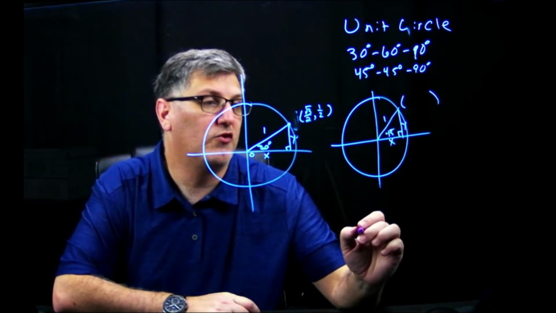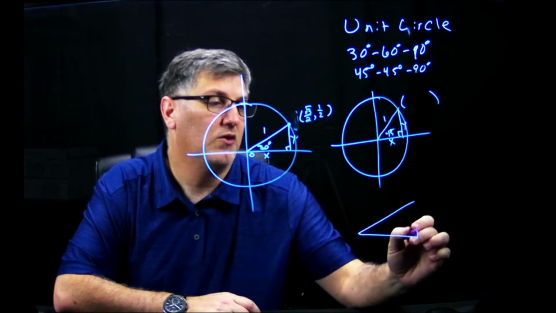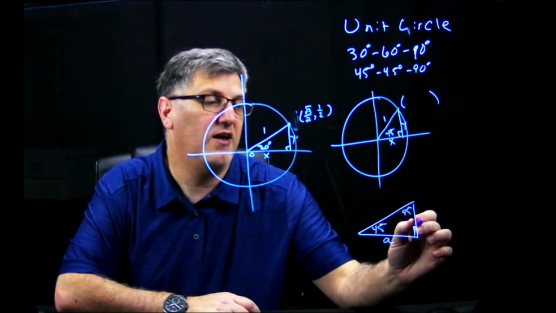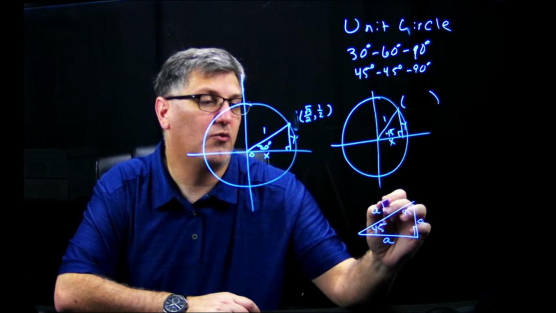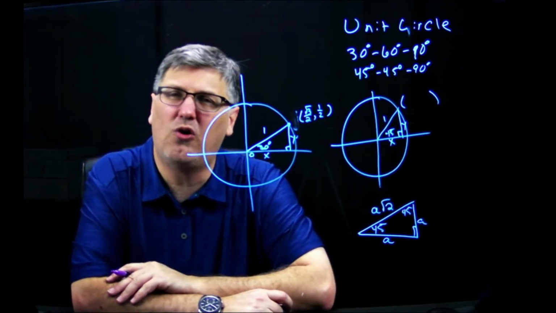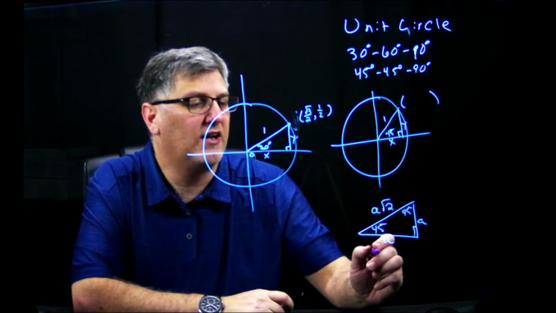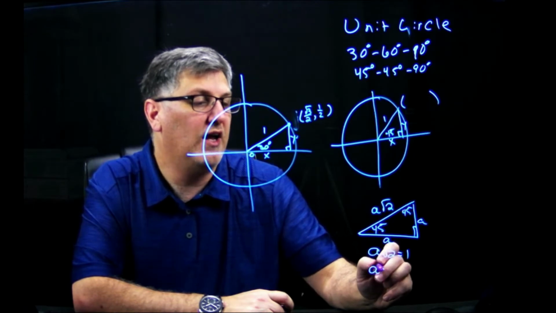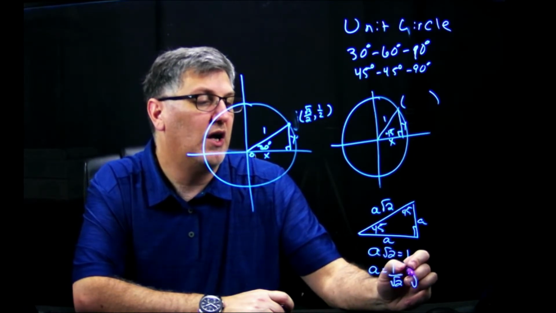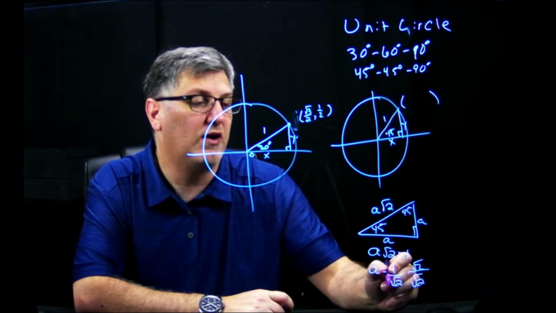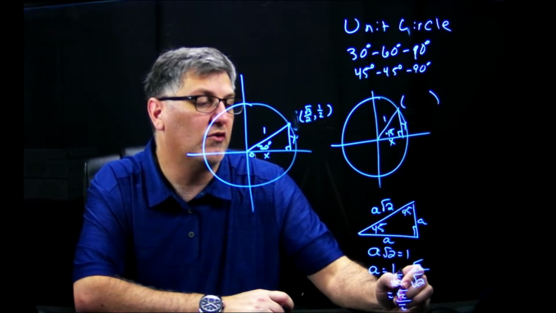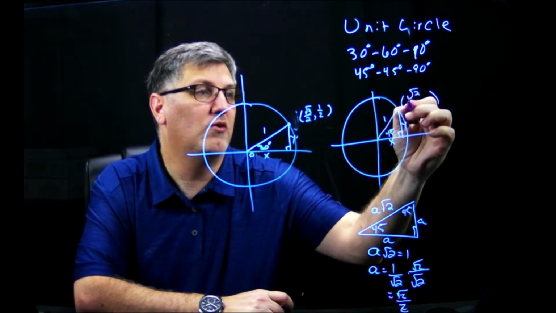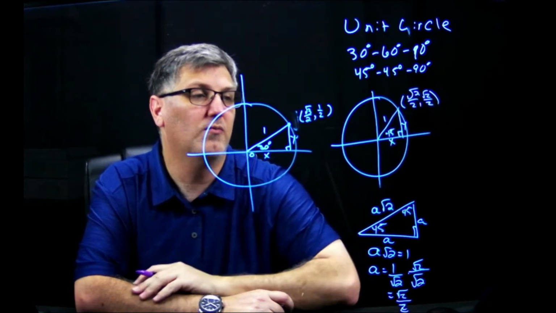Now, if we remember from our special right triangles, whenever we have a 45, 45, 90 triangle, I have A, A, A square root of 2. Well, I look here and I have a hypotenuse, and that's all I have. But I have a formula here. I can actually say A square root of 2 equals 1. I'm going to solve for A, then I'll have my sides. I'm going to have A equals 1 over the square root of 2. I'm going to multiply by the square root of 2 over square root of 2, rationalize my denominators, and I get the square root of 2 over 2. Now what's nice is my X and my Y are going to be the same. So this is the square root of 2 over 2, square root of 2 over 2.